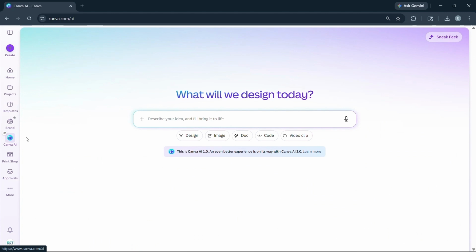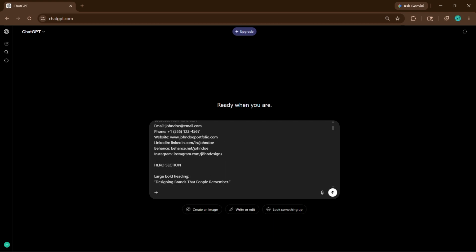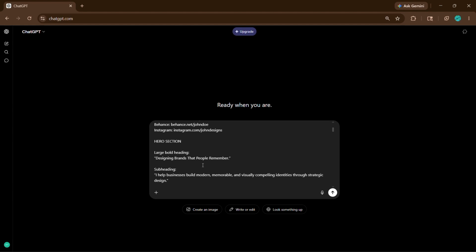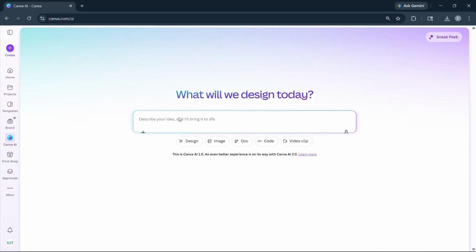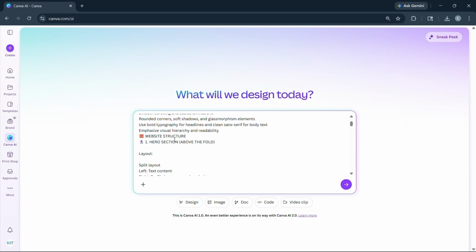Instead of saying something generic like create a website, head over to your preferred AI chatbot and give all the information you want to see in the output, then ask for a prompt to generate the website using Canva AI. Now paste the prompt onto the prompt bar and press enter.